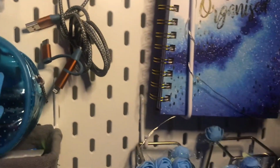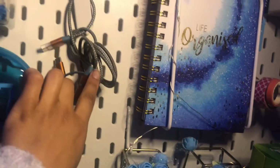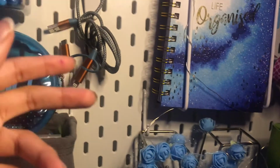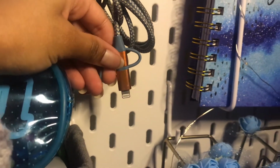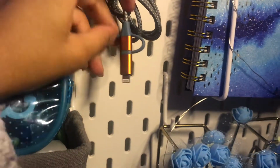And then we come over here, and I have got a charger. However, this isn't like a normal charger. Basically, if I zoom into it, it has a USB-C, an Apple cable, and then under there, I can't quite take it off, but there's a Samsung cable on there, so it could work for over three devices.